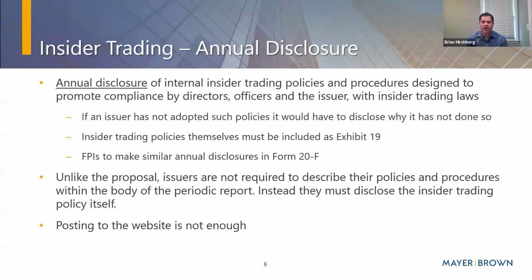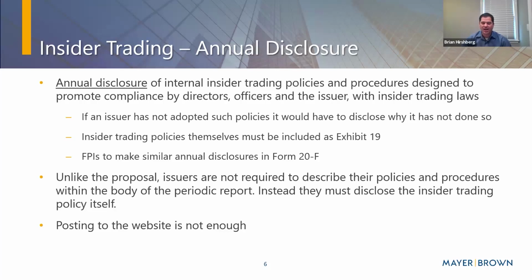Notwithstanding the longer transition period here, it's obviously worthwhile to update those insider trading policies now, well in advance, to reflect the amendments, because again, they're going to have to be publicly available. The 10b5-1 amendments also imposed a cooling off period for plans entered into by DNOs. FPIs are going to need to implement new processes to identify who these individuals are. The rules piggybacked off of Section 16, which, as you know, is not applicable to foreign private issuers. So that analysis isn't a common one for FPIs to undertake. It may take more time to identify the executive officers for Section 16 purposes for the 10b5-1 amendments, because that hadn't been done before.